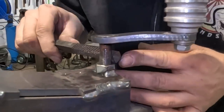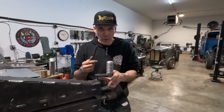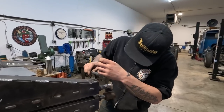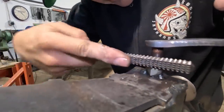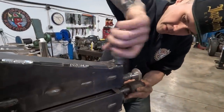So we know that this is 20. So that's like a half 20, right? Half inch diameter bolt, 20 is the thread pitch. So you just kind of go across it and then clean up your threads. You just kind of run it through, and it's got the perfect pitch. So you just run it through, and then hopefully you don't have a problem going in and out anymore.